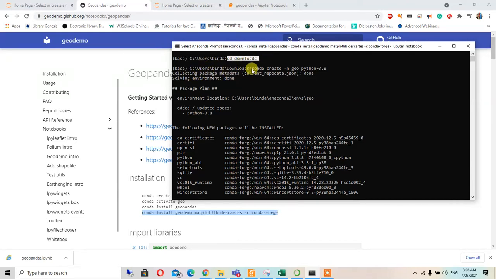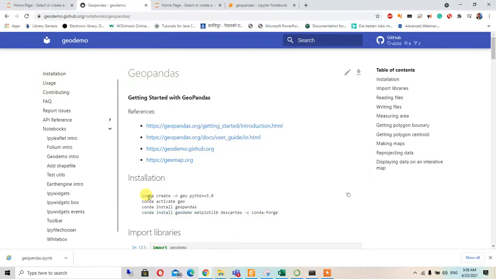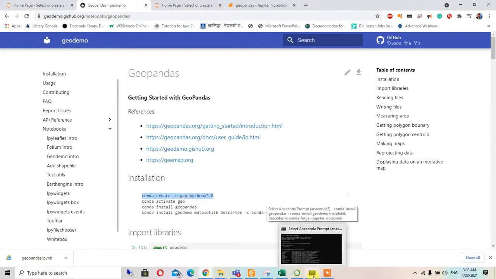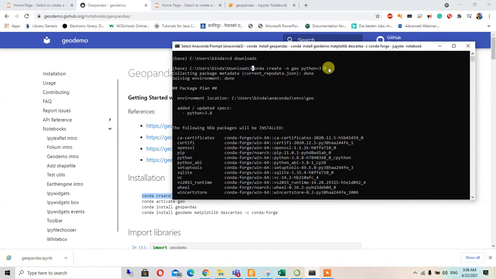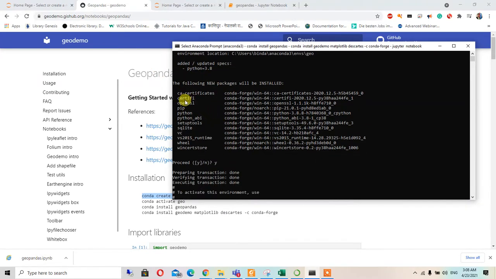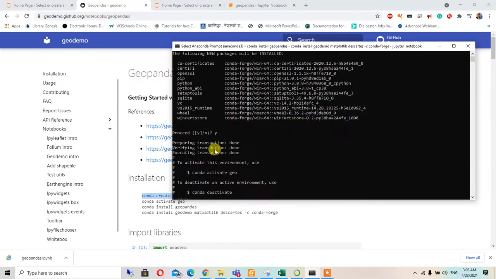After I go to this directory, I copy this code to install GeoPython 3.8. So I copied this code, and the environment is set up and everything is installed.